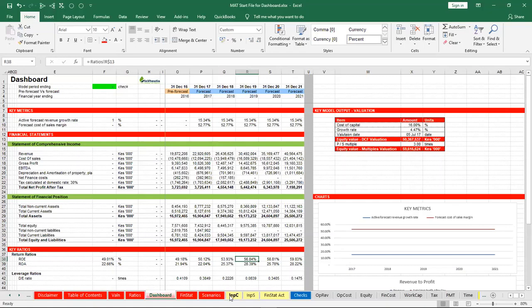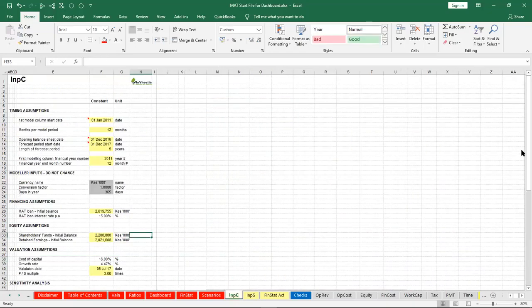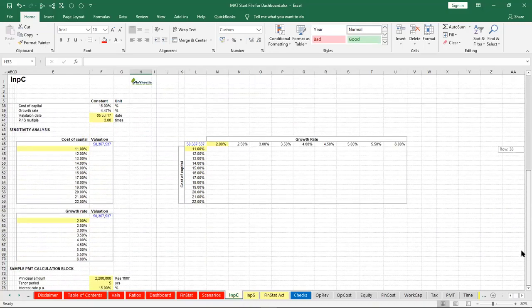Most of the time, you want to do your data table or scenario sensitivity analysis next to where the input data is located. In our case, most of our inputs are located under input C, and what we'll try to do is a sensitivity of the cost of capital and your growth rate compared to your value. What you have there is simply a table we'll prepare that will allow us to do the data table. How did we prepare this? We started by keying in the lowest cost of capital that we're looking at for this type of company. Then we just increased the cost of capital by 1%. Then on this side, we had the valuation number that had been linked to the valuation sheet.